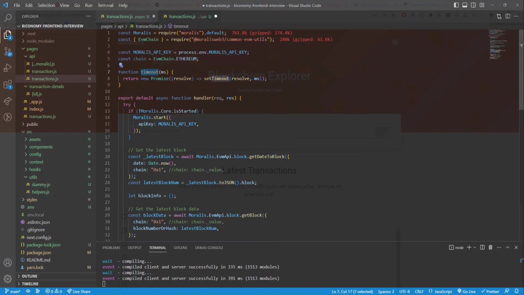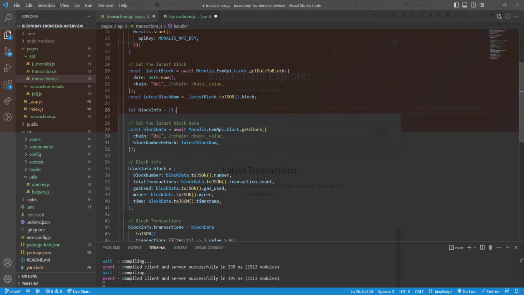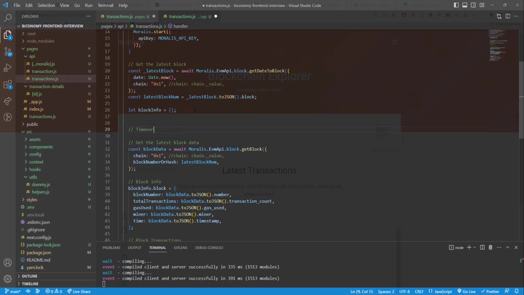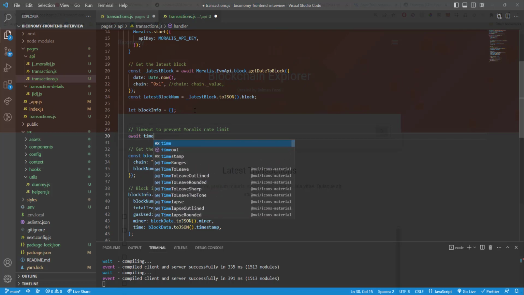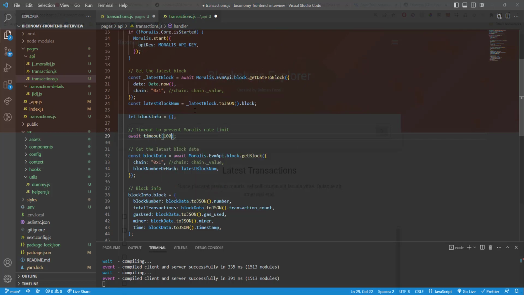All this does is it's a promise that you can use inside an async function, and it resolves a set timeout of the milliseconds you pass in. So maybe 1,000 milliseconds, which is 1 second, and let's do something over here. I'll say a timeout to prevent Moralis rate limit, and pretty simple, we just want to await timeout, and then give it a second. So get this function after a second, do the rest. If you still get the timeout, maybe just increase it to 2 seconds or 5 seconds. But I think a second has worked for me, so I'll stick to that.